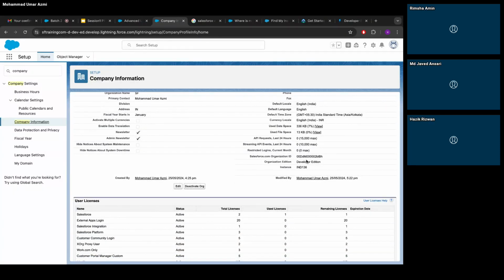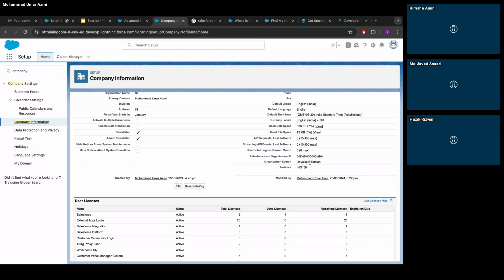Also, if you can see this ID, this is called as organization ID. What we are referring initially is, on a particular instance, there are a lot of Salesforce org IDs that reside in the Salesforce instance. When you log into your org, you only have the access to those particular org details. No one else would be able to log into your org if they do not have the credential, or they are not the users of the org.